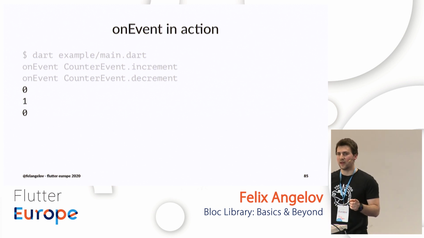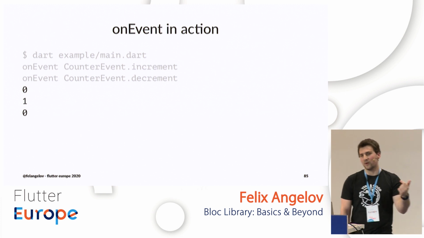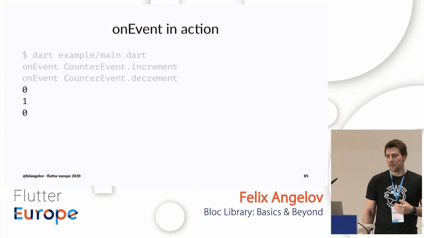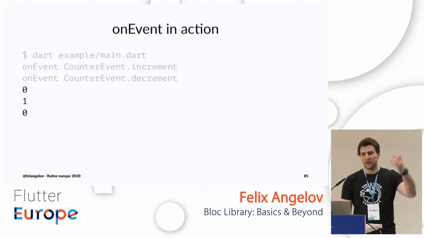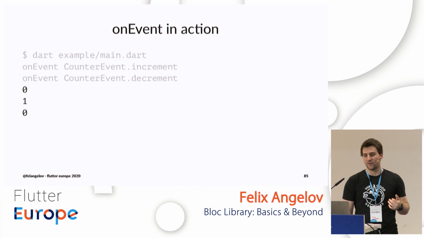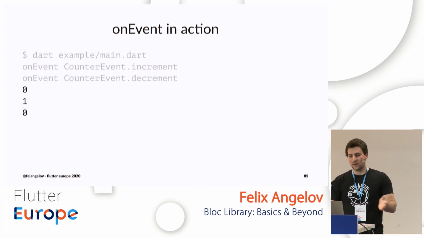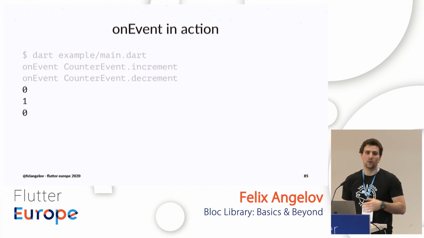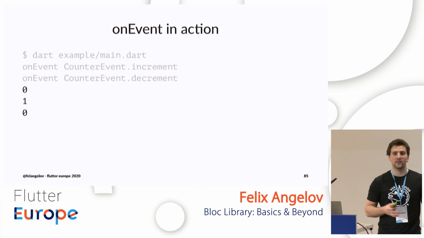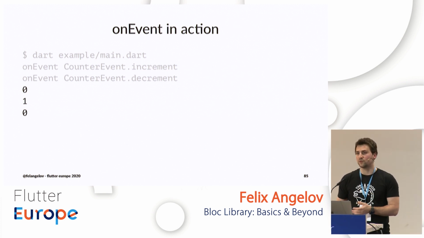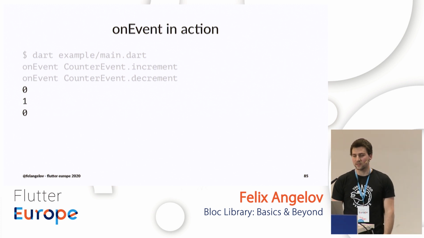And so you might be thinking, I expected actually first 0 to be emitted, and then the event, and then 1, and then the event, and then 0. And actually, this is happening because by default, all streams are async, so the events are added immediately, and then the block processes them after. So that's just how it works in Dart by default. But it's still pretty useful if you want to hook into when events are actually being added to the block, and you can also do a diff between what events are added and what events are processed. Sometimes you might drop events or ignore events, so it's a useful hook for a lot of cases.